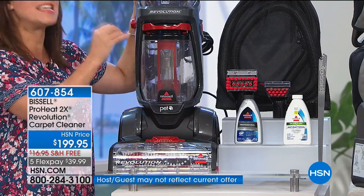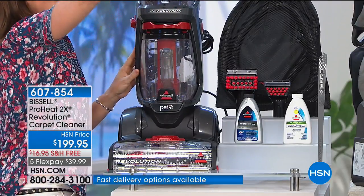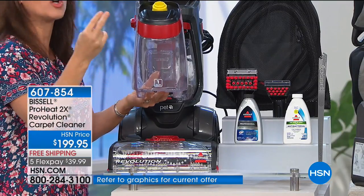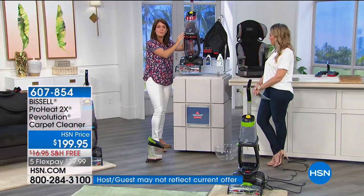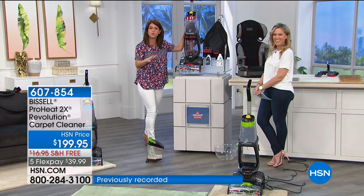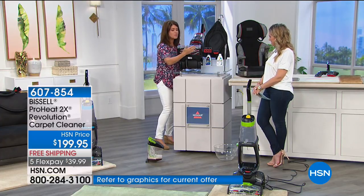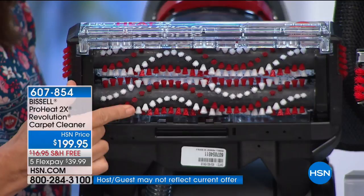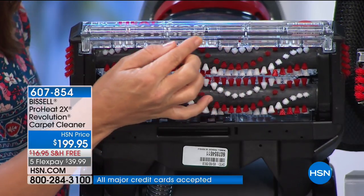This is the crème de la crème of Bissell's deep cleaner. It's got a streamlined design and two-tank technology. You get one of the largest tank capacities — a gallon. Fill it with the hottest water from your regular tap. We're including two formulas, one with oxy stain remover. Bissell has their patented HeatWave technology that maintains heat from carpets, rugs, runners, stairs, and upholstery, giving you the very best clean. Two separate tanks so they never mix. Underneath, you get dual dirt-lifting power brushes giving you thousands of rotations per minute with 12 different rows that scrub and pull up all dirt and grime, extracted by the extraction bar. Bissell is the leader in deep cleaning.